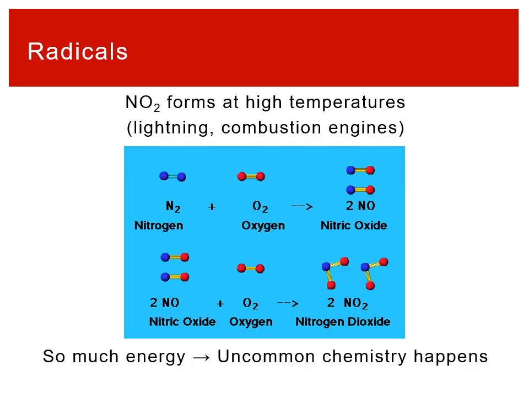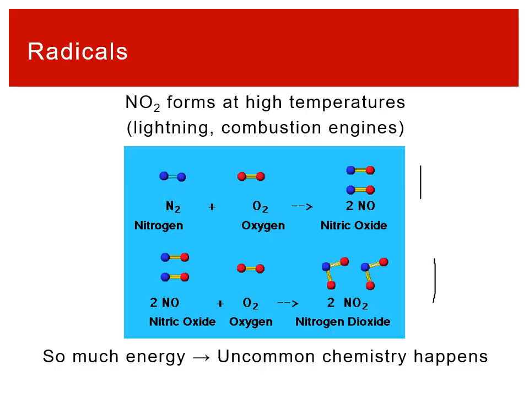When you burn gasoline, nitrogen gets in there. You have nitrogen atoms in the molecules in the air. They get into your engine and they start to react with the oxygen that's in there. So you can react and make nitric oxide. That's a radical. Those can react with more oxygen to make nitrogen dioxide. That's a radical. So you make this inside every single internal combustion engine.